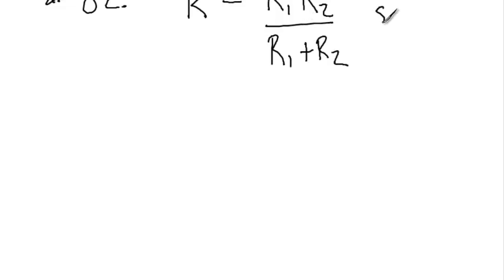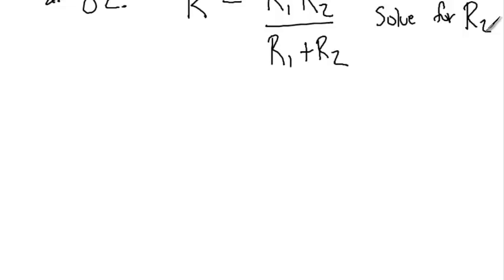The question has R equals R1, R2 divided by R1 plus R2. And I believe it explains in the textbook that this is a problem about resistors and the overall resistance, and then these are two particular resistors. And so you really have three variables here. And the question asks you to solve for R2.